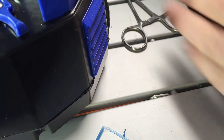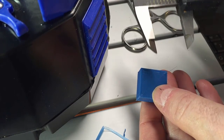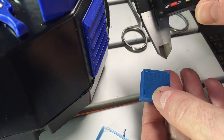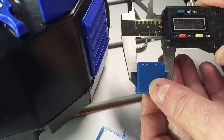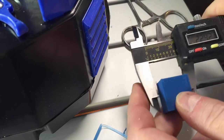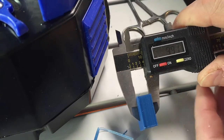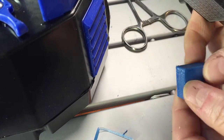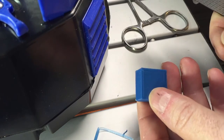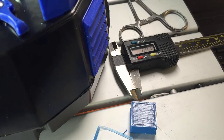It was a little tricky getting it off the bed — the build surface is quite sticky. I wound up having to use a razor blade scraper just to get under the corner and then it popped right off. This is supposed to be 20 millimeters and I've got 20.07 here, 19.80 there. It's supposed to be 10 high and I got 9.91, so that's not too bad. There's a bit of excess on the bottom, almost like a little brim. We'll see how future prints come out. The next test is to do a Benchy and I might just run it through OctoPrint.